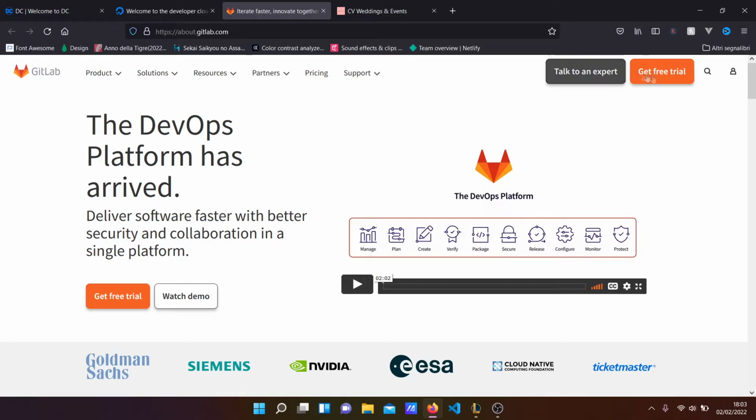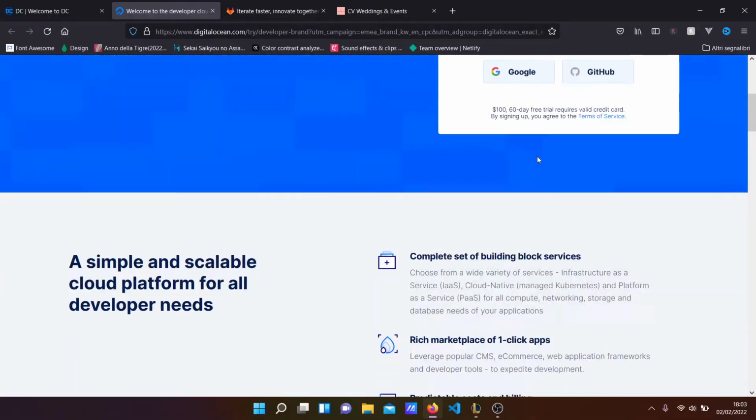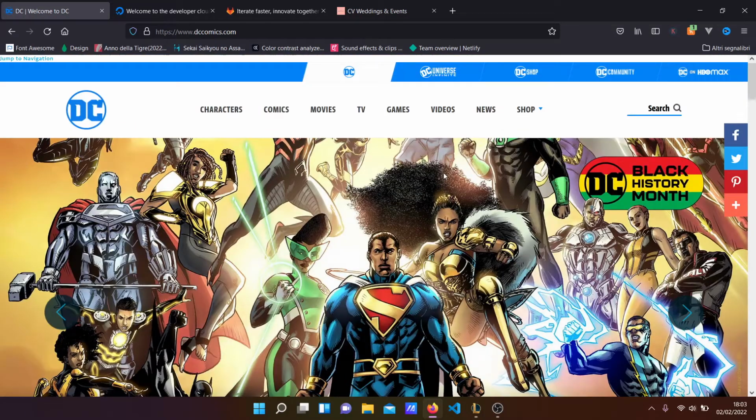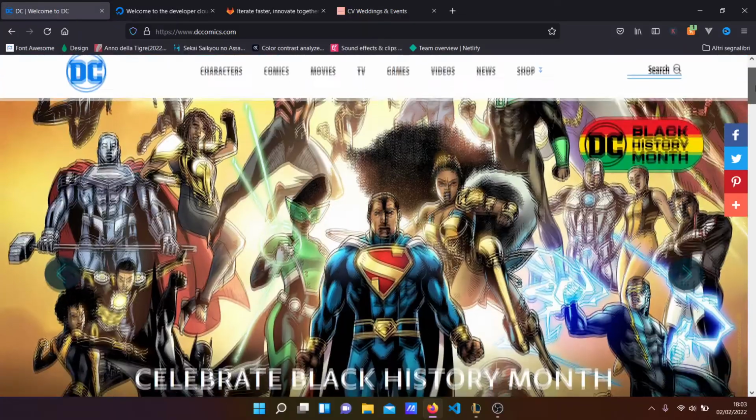So, at the top of the page, you will have to put a header, as the name can suggest. In the header, you can put a jumbotron and a navigation bar. For those of you that don't know what a jumbotron is, it's basically a big picture in a rectangle that's meant to attract attention on a specific subject. For example, if you go on the DC website, they will have a big rectangle at the top with all the characters in it, and that's made to put attention on those characters.